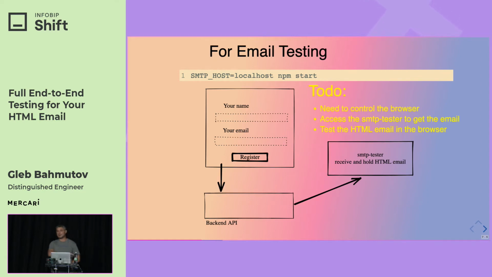OK, but this is just the bare minimum. This is not the whole workflow. You just pointed at a different SMTP server. If you want to test this, you need other things. You need to be able to open the browser. You need to be able to enter the email. You need to be able to click the button. Then you need to be able to get that email from the test server and confirm that it actually works and points back at your confirmation.